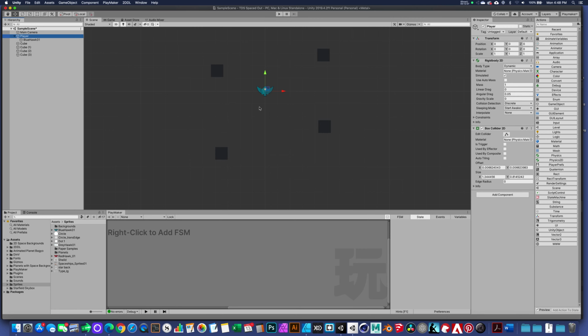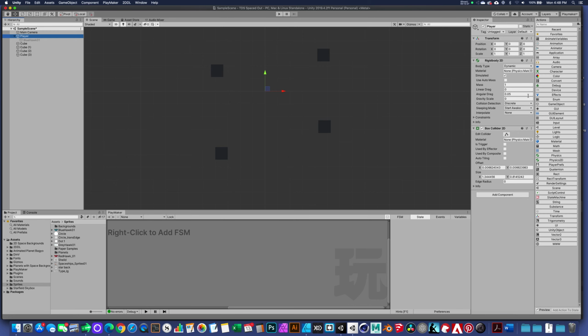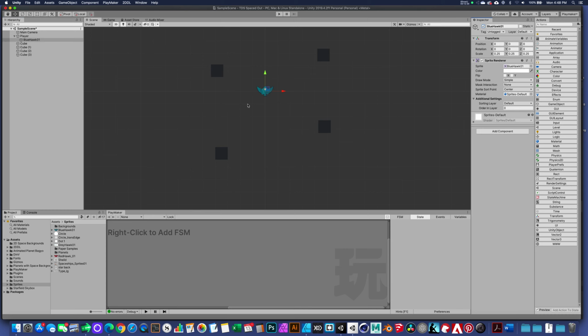So I'm going to go back to my player, and remember that I have an empty game object. I have a rigid body 2D assigned to that empty game object, and I have a box collider here. And again, the advantage of that is I can take this player object and I can deactivate this, but I still have the player and the collider and all the stuff that goes into the control system. I just can't see it because I've hidden that artwork. And again, the advantage here is that we can swap out different artwork. We can destroy the player without destroying the player controller. There's a number of things that we can do.